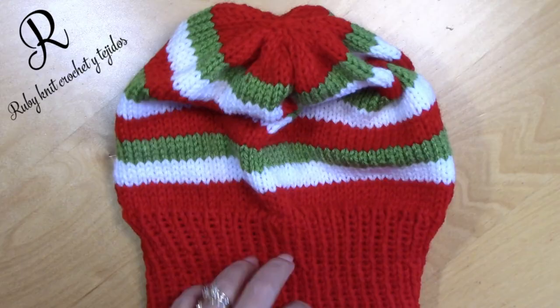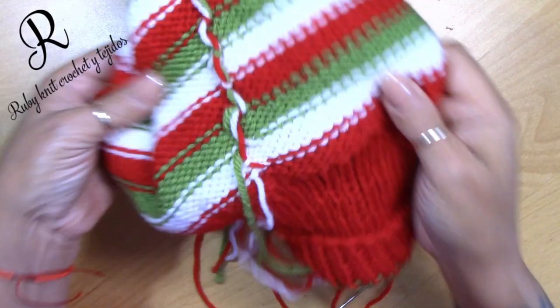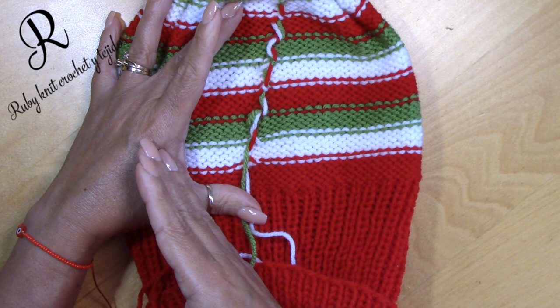Now you're going to secure all those tails. I'm going to come to the inside. And you're going to secure that one, these two, and the two from the beginning, these ones. And you'll have these going up. It's not straight because remember we were moving the stitch to have a jogless stripe. So it will be like that, sideways.